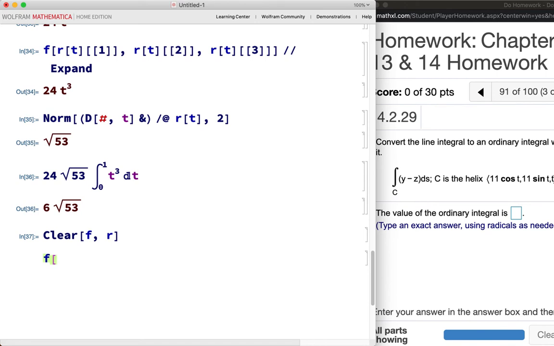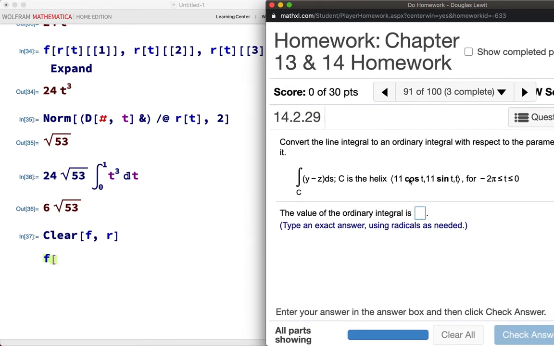F. Now remember, this is really important for you to understand, guys. We really are dealing with a function of 3 variables. You may say to yourself, wait, I don't see x. Where is x? There's no x. So this looks like a function of 2 variables. So how do I know it's really a function of 3 variables? It's a function of 3 variables, guys, because look at the parametrized curve. It has an x component, it has a y component, and then it has a z component. So really, I'm dealing with a function of 3 variables in R3.